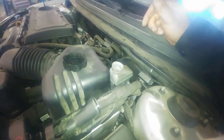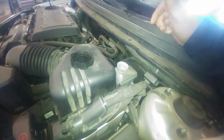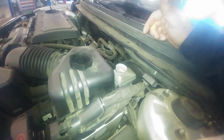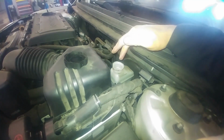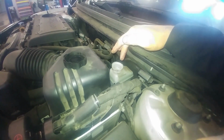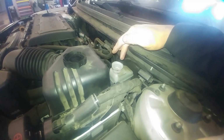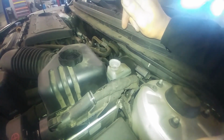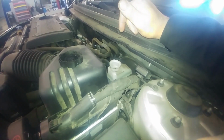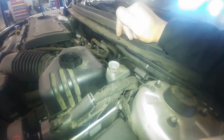Just want to make sure the fluid is above the minimum and below the maximum when we're all done. So keep an eye on this. You maybe want to top it off, because when you take the brake hoses off the calipers, you'll lose a little fluid. So just keep an eye on it as you go. So there's the master cylinder.